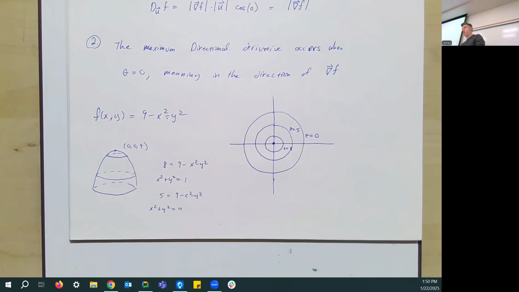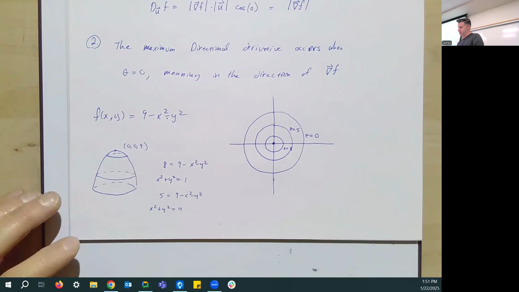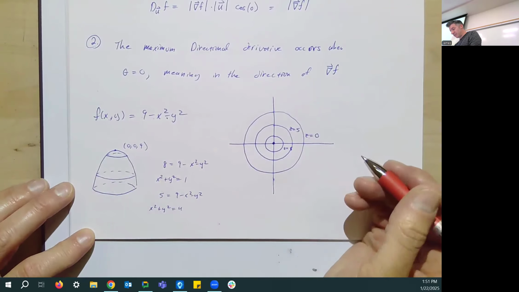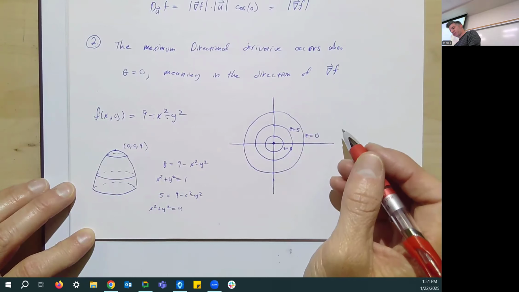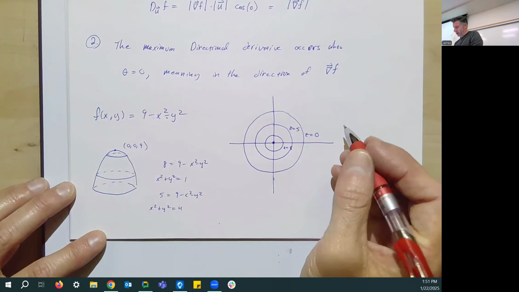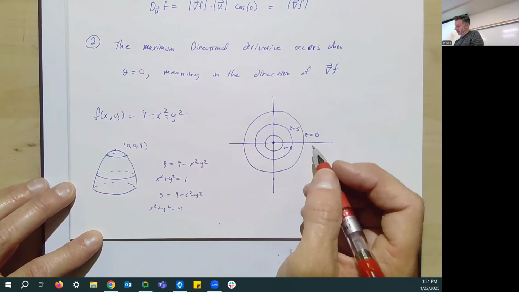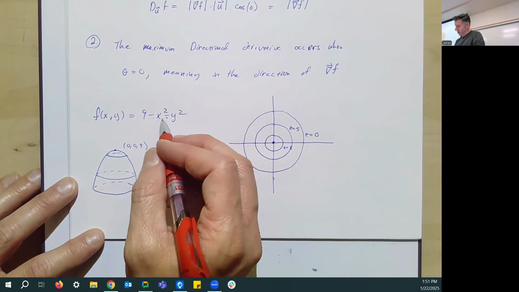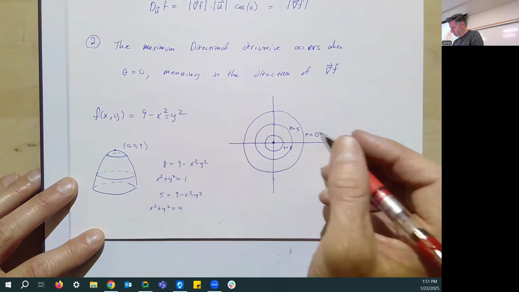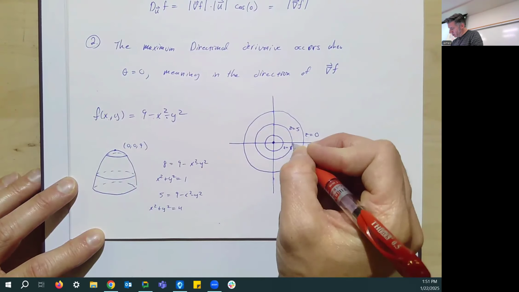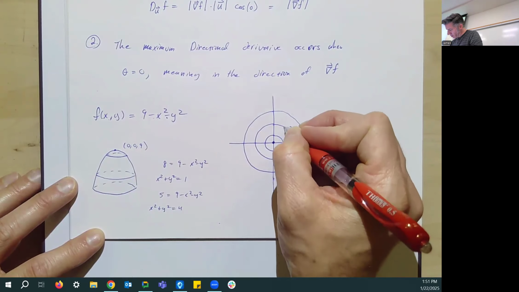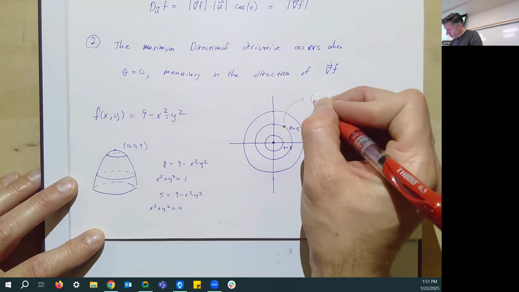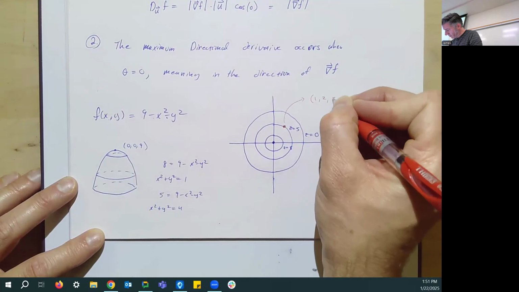Okay, so I'm going to pick a point. I'm trying to pick a point that's easy to deal with here. I'm trying to come up with something that's not the one I've just picked every time, but I guess I could pick x equal to 1 and y equal to 2. If x is 1 and y is 2, we're going to be over here at the point right there. So there's the point where x is 1, y is 2, and z is 5.